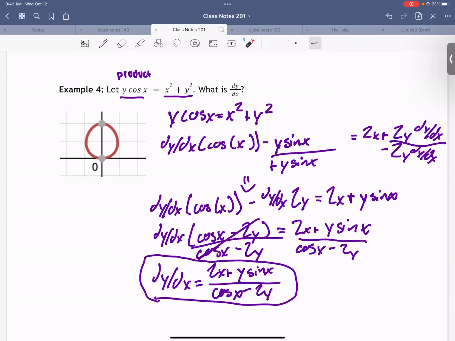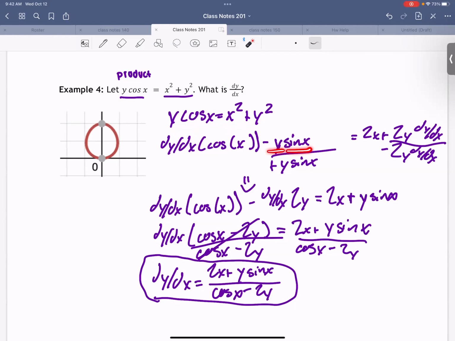Okay. Sam, did you write up example 4? Yes. All right. Do you kind of want to take us through your steps here? Well, first, usually I just rewrite the problems when it's longer and I can't really do it in my head. Then I just use the product rule, got dy over dx times cosine of x. And then I just simplified y times negative sine x into negative y times sine x. So that would make it easier to put onto the other side.